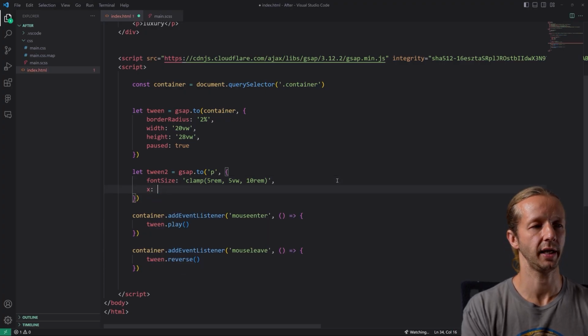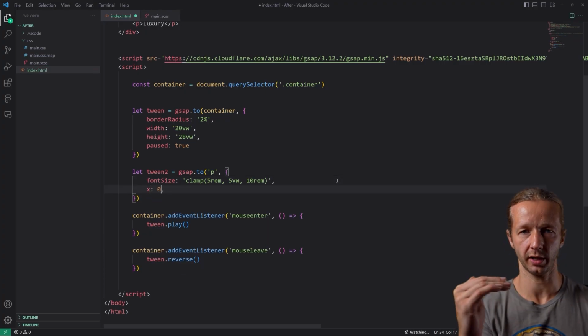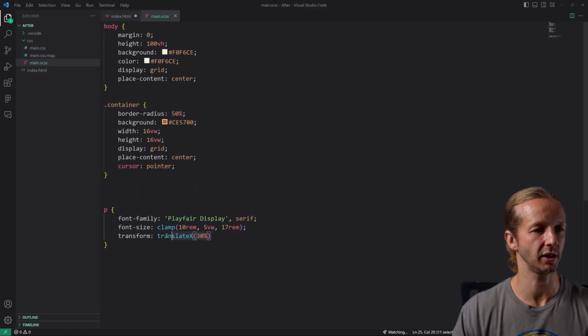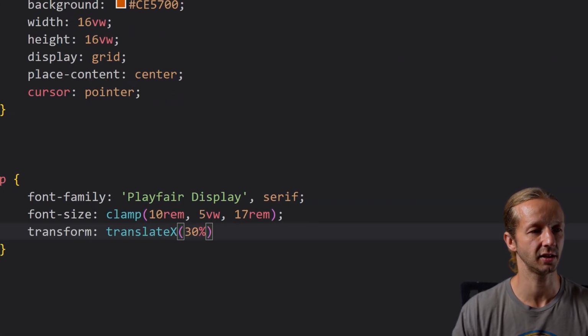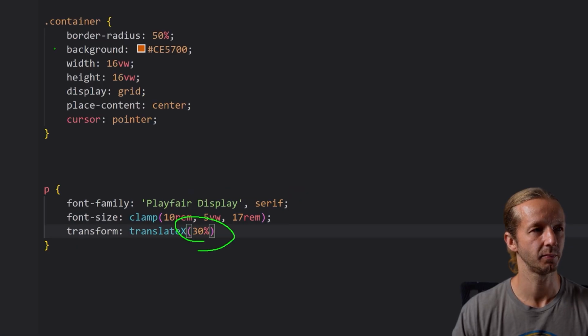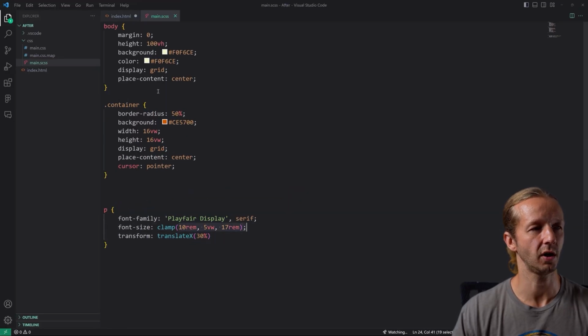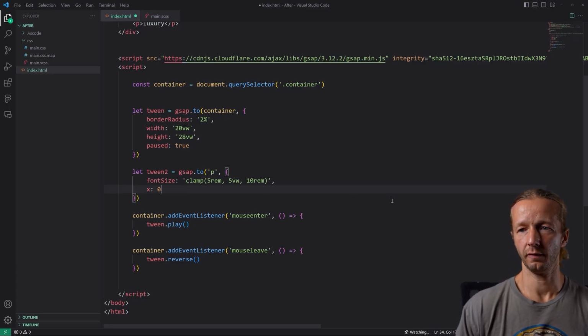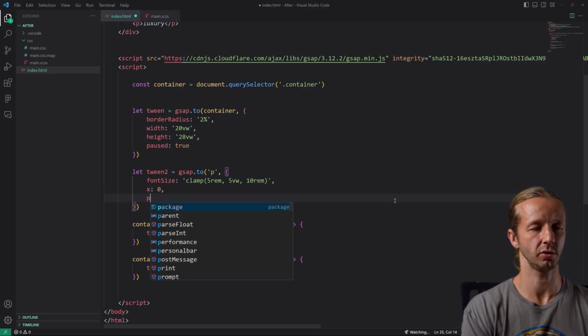And then we're also going to say x: 0. So on the horizontal axis, we're setting it to 0 because right now we have transform translate x 30% in the CSS. We're also going to a smaller font size. And then finally, we can also put paused true here.